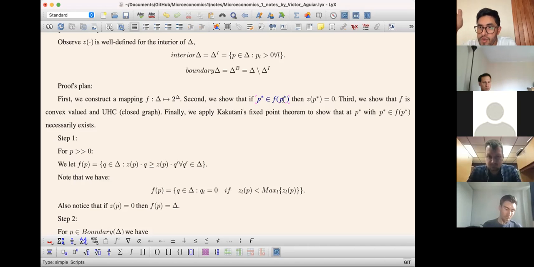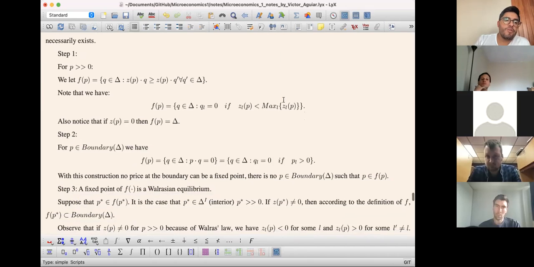And this fixed point property is going to hold only under the assumptions of the excess demand. Okay? And once I have cast this into a fixed point problem, then I'm just going to apply Kakutani's fixed point theorem in the Mas-Colell mathematical appendix to conclude that there is a fixed point in the created mapping, and this implies that excess demand has an equilibrium.